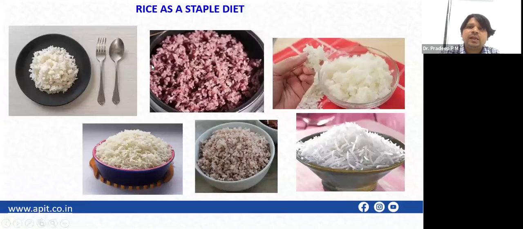There are various ways in which rice is consumed. As you can see here, there are various varieties of rice. We call it pigmented rice, which is red in color, or it may be basmati rice, which is known for its aroma, texture and length. And you have major varieties from South India, which are short in nature. Based on the cuisine and the consumer requirements, the cultivation and the production of rice varies.